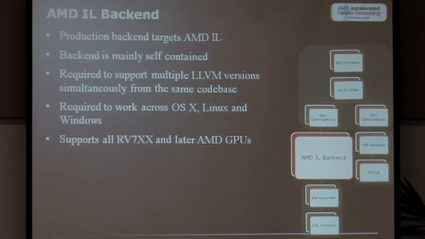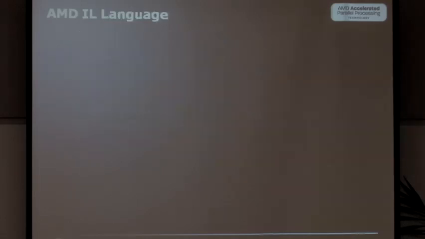And the reason we have multiple versions is because I have to have this work across OS X, Linux, and Windows. Linux and Windows are supported by the Stream SDK, but OS X is part of the operating system. And when, say, Snow Leopard froze, we would move on to a different LLVM version, but Snow Leopard would still be on an older LLVM version. So I had to be able to handle all that. So that's why I say the backend is self-contained, I cannot change LLVM core. And from the GPU side, we have to support all GPUs from RV7XX and later. So that's the last 3 years, which isn't too bad, but it's about 4 to 5 new GPUs every year I have to add support for.